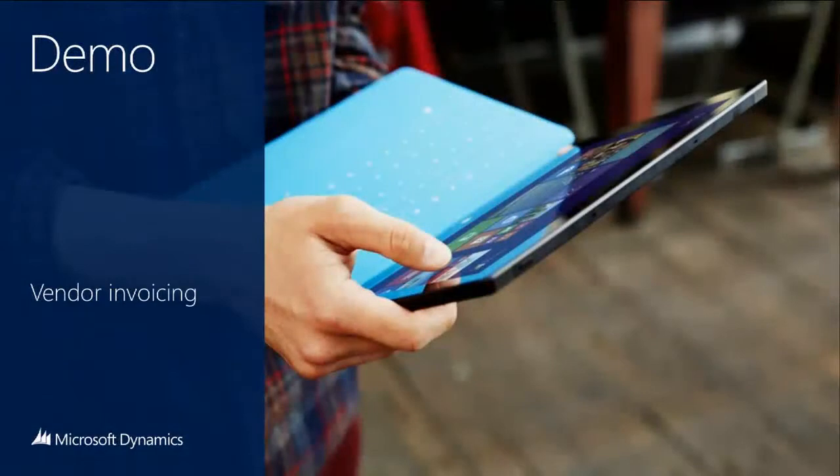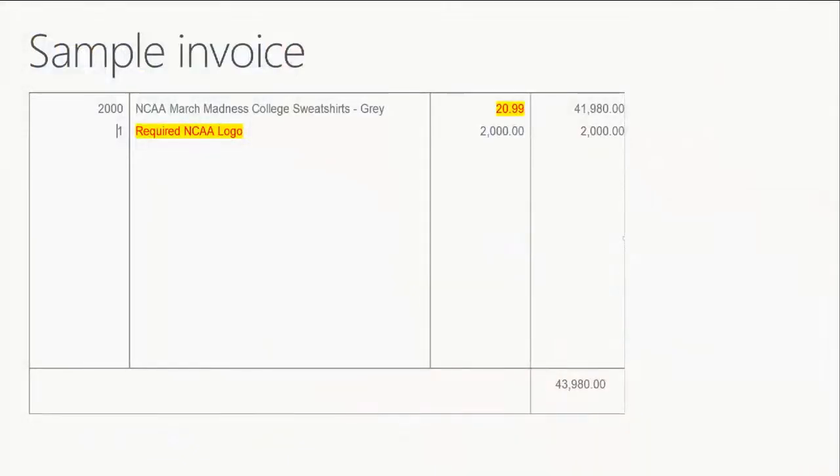And we will talk about vendor invoicing. So we are going to assume now that the vendor has indeed shipped us both shipments of the goods, and now I've received my invoice. There are a few changes that I'll need to deal with. I've highlighted those up on the screen. My cost has changed, the price that they're charging me. Instead of $20.90, it's going to be $20.99, so a little bit of an increase.